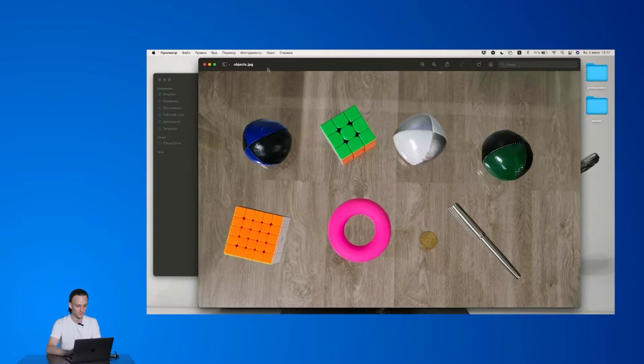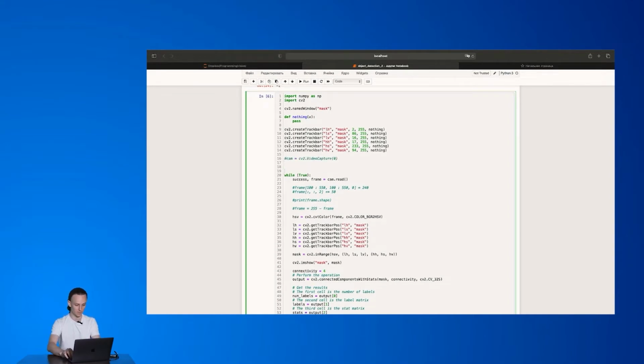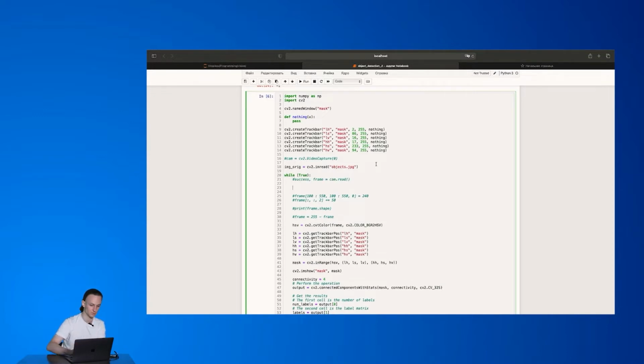So let us first load this image and display it. I will substitute the opening of the camera with the reading of the frame. Excuse me, read. And here I have to substitute these lines with the copying of the original image into the frame.